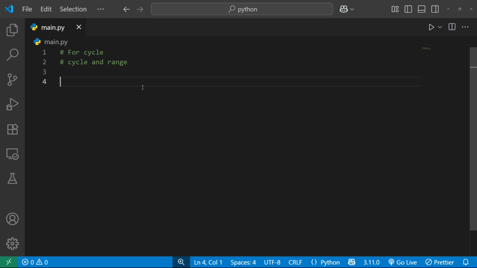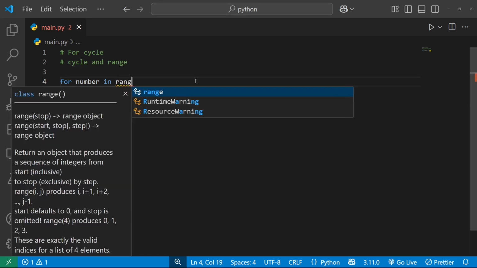Sometimes you only need to say how many times the for cycle has to run, or you just need to generate some numbers. And for that you can use the range. Well, what does it mean? There is nothing you will go through, like a list or string. You just write for, make some variable, for example number in, and now I will write a range here.